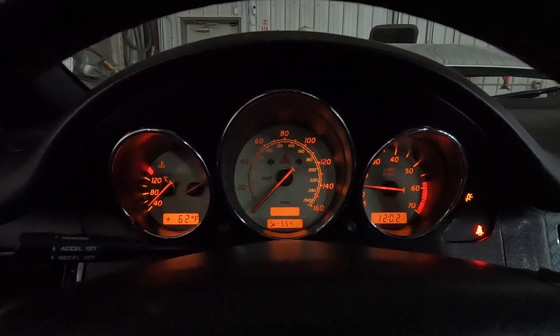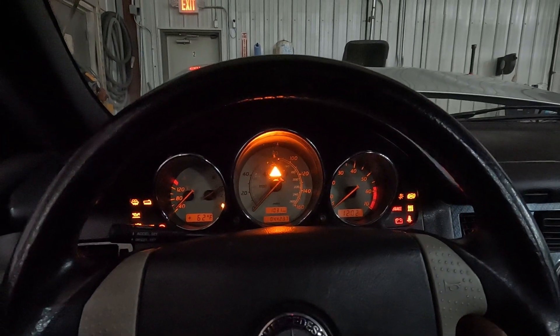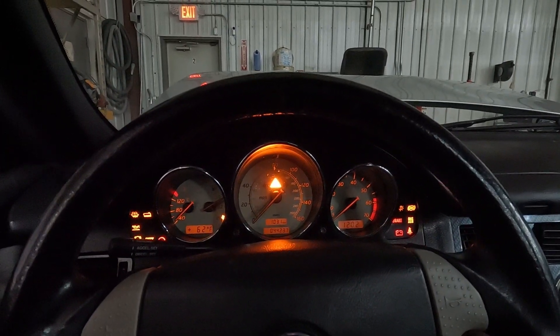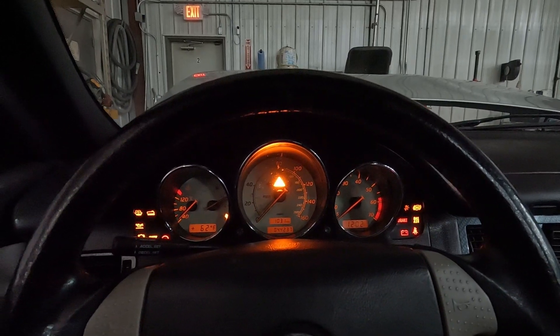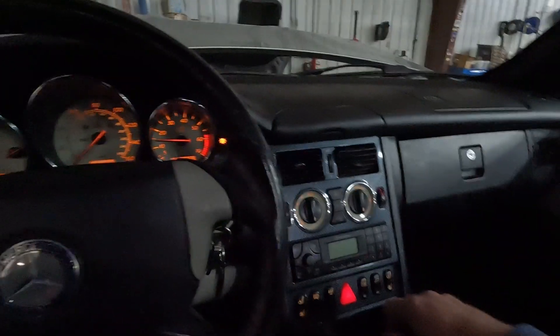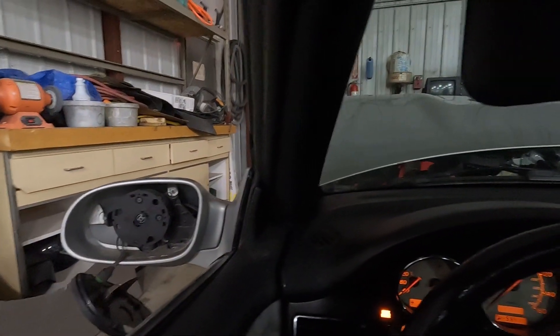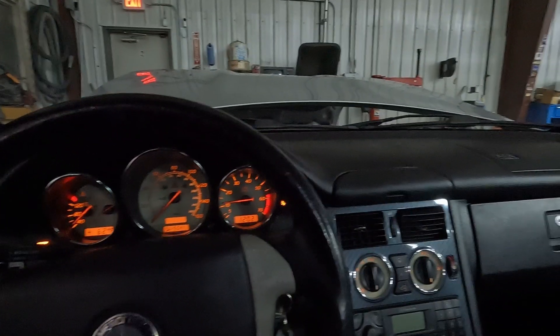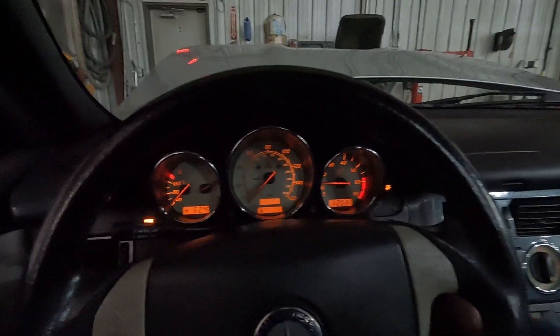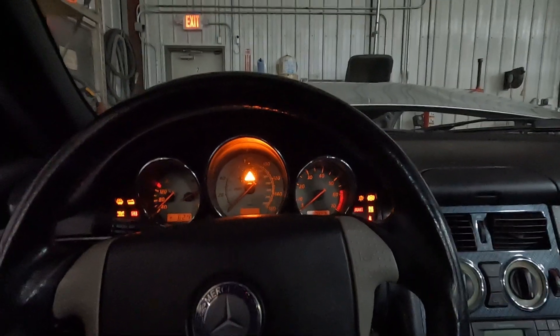I'm not going to run it very long. Put it in reverse — and it dies. We'll try it again; I'm pretty sure this car dies whenever we put it into gear. There we go — reverse, there's drive. So even with that strong collision, things still function in here.